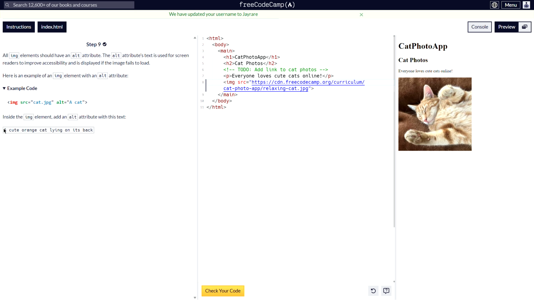Copy that. Right after the source, I'm going to add alt equals, paste the text, and don't forget to add the double quotations or single quotations. And there we go.